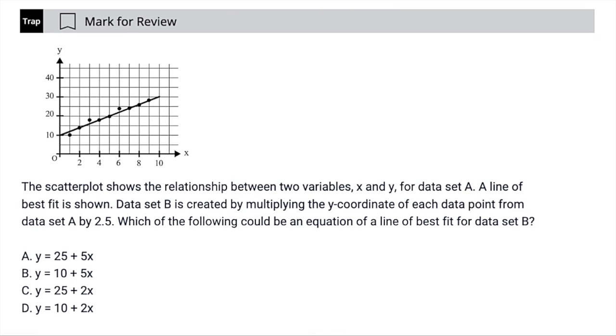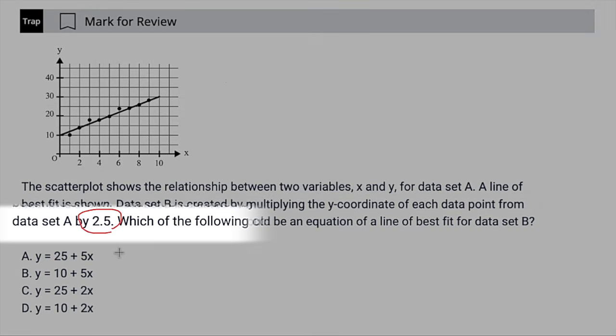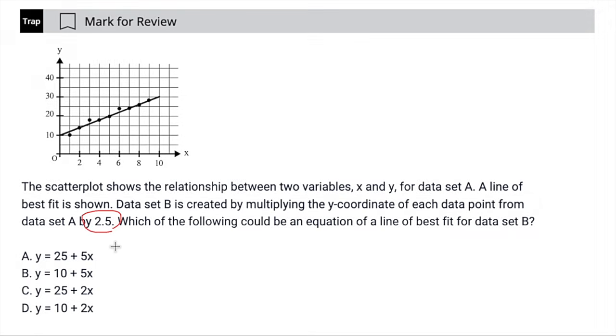Next up, we've got not reading all the numbers. And what I'm talking about is when you have some sort of a word problem, or at the very least, a problem that has more than one sentence, you can often get away with reading the last sentence and sort of cherry picking. But you really want to pay attention to numbers. So in the text here, we see the number 2.5, and that's going to be really important because if we ignore that, we know that we want a line of best fit. We're like, oh man, well, we know the y-intercept is 10, so it can't be A, it can't be D.